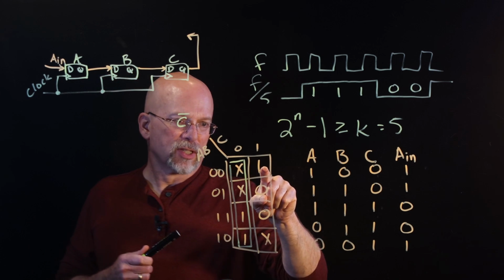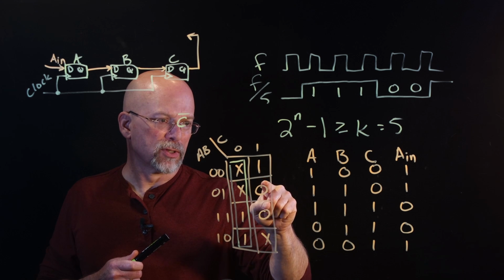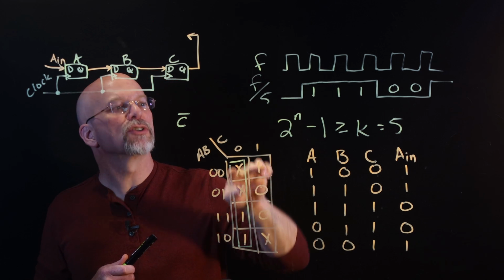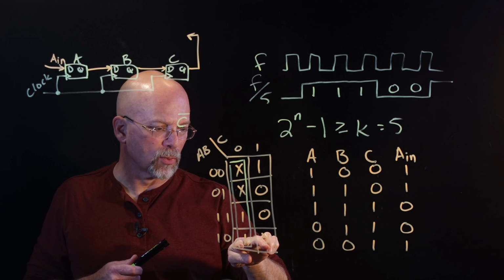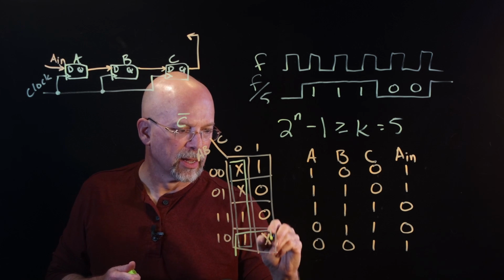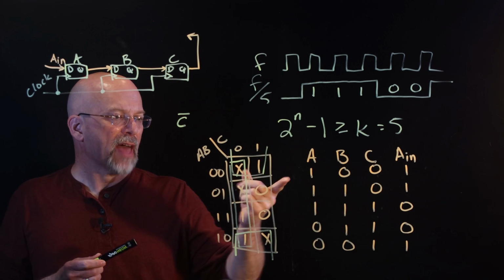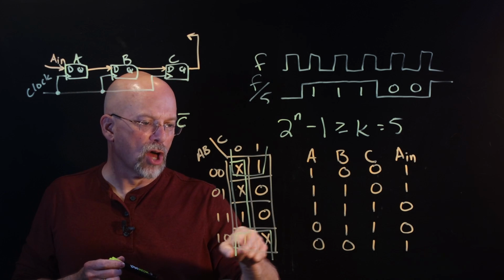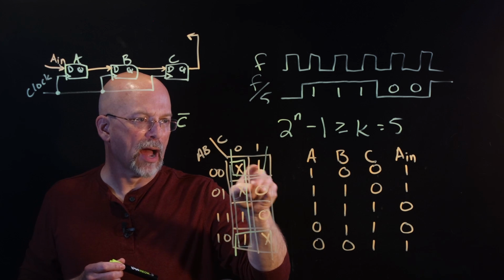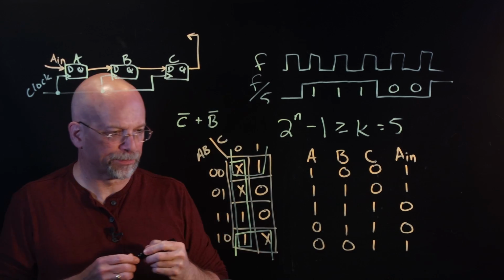Now, that still leaves this one uncovered. The biggest rectangle I can make out of that one, I can't use the 0 below it, but I can pair these two together. And then I can also loop around to the bottom row of our Karnaugh map to include those two. So I've got that rectangle right there. And that rectangle says that as long as B is a 0, I want to output a 1. So that's OR B bar.